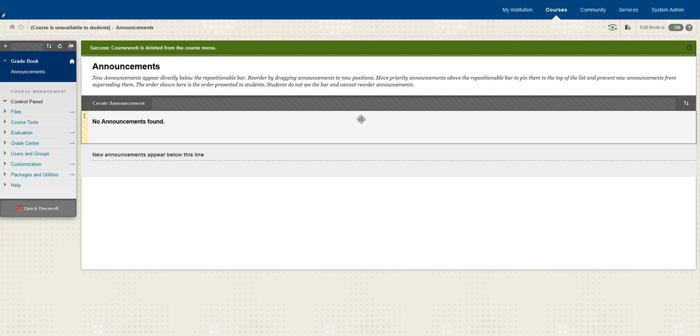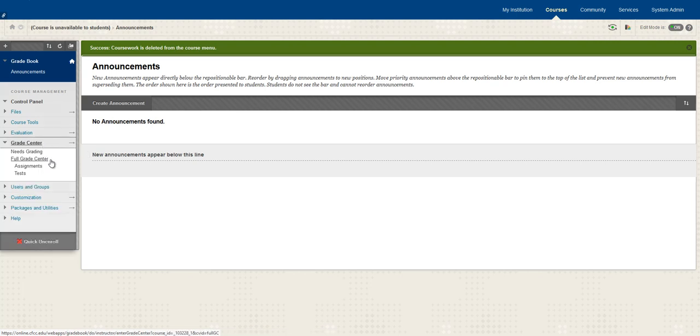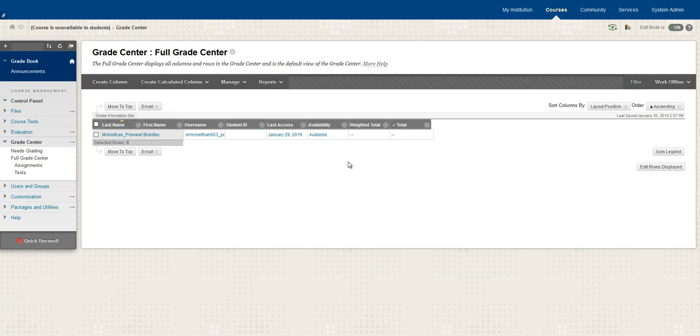Okay, let's get started. If you hover over to the left on the control panel, you will see the tab for Grade Center. If you click that and expand it, you'll see the full Grade Center. As we see here, there are no columns set up, just a weighted total and a total, which come by default. So like I said before, we need to create a column for every item the students will receive a grade on. If you have 5 tests, you'll need 5 separate columns. If you have a weekly lab, 16 weeks, you'll need 16 lab columns, and so on and so forth.